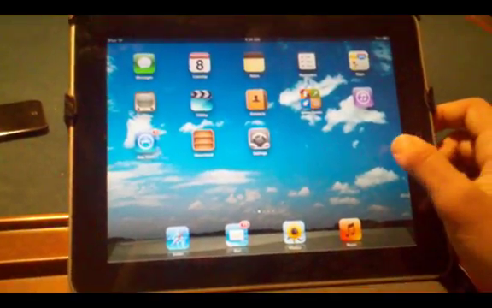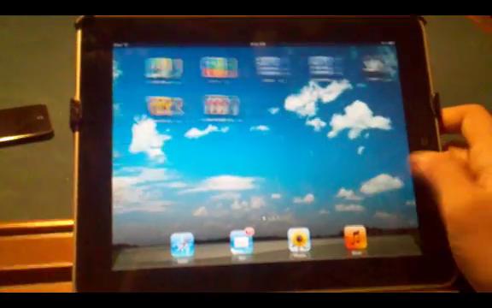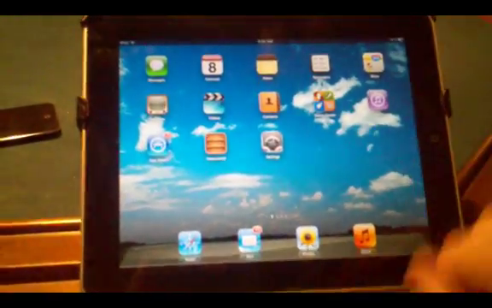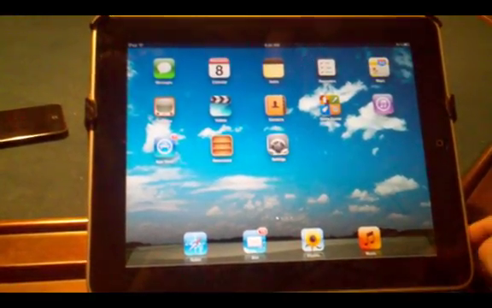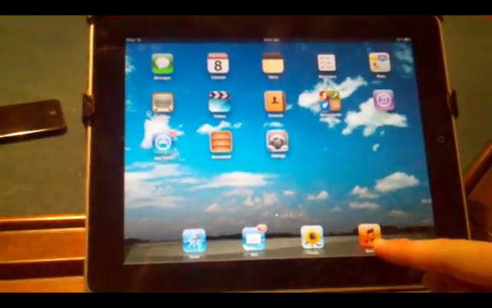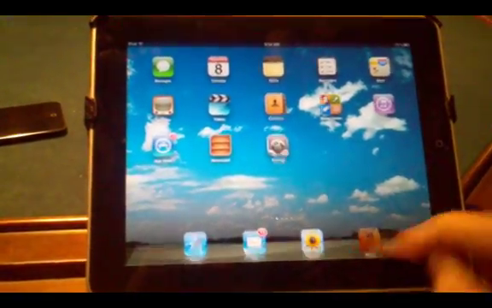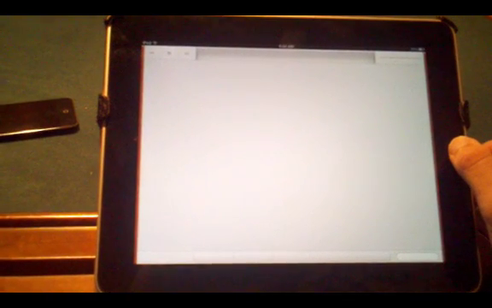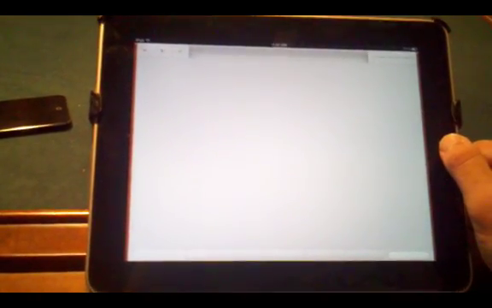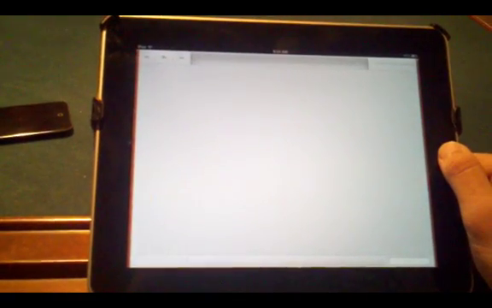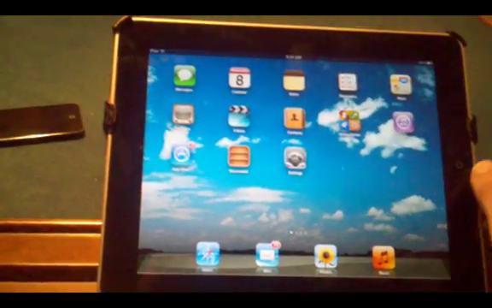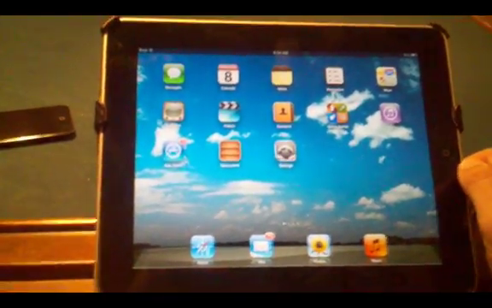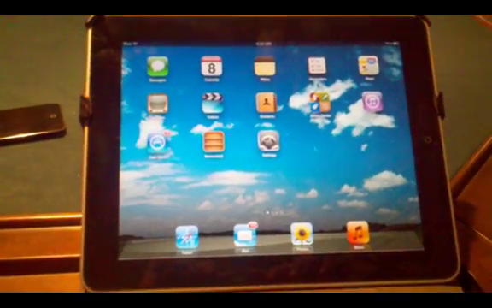And lastly, the last thing I noticed with iOS 5 is that they actually split up some of the icons and made them nicer. Like, as you can see, they no longer have the iPod icon on any of the iOS devices. They actually split it up into music and videos. So when you open up music, it's just a new interface, a new layout, especially for iPad. And it just lists all your music rather than having the iPod and the videos combined. So that is kind of cool, but overall, guys, that is iOS 5.